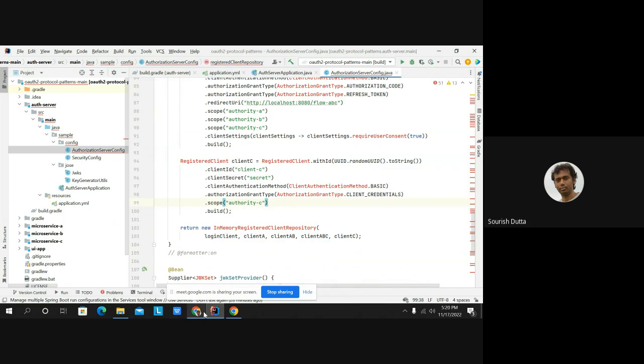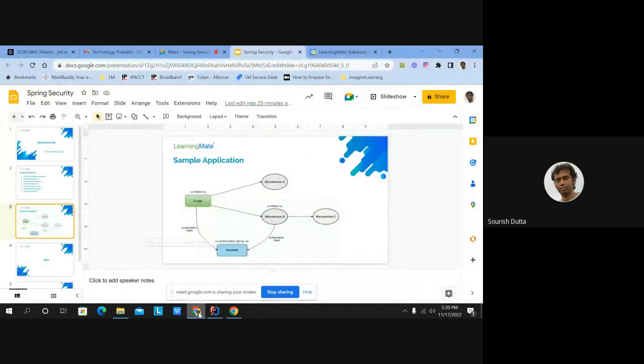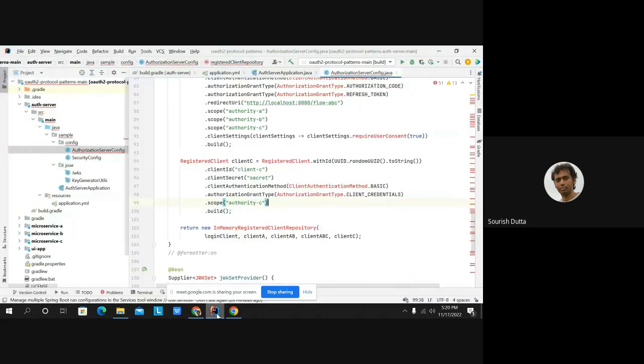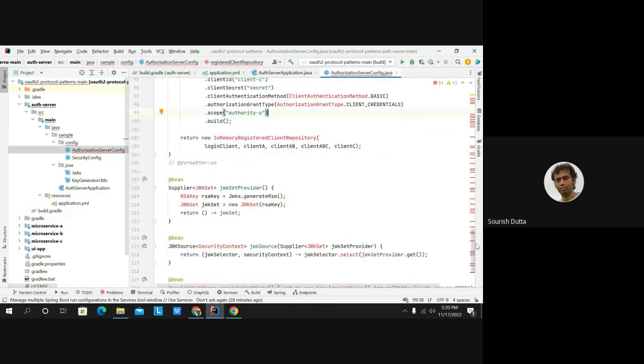Now for encryption of the JWT token, like we have seen, there is a JSON web key. So here the JSON web key set provider is going to be called. That's an additional bean. So it just creates a random RSA key, right? And with the random RSA key, this will return the JWK set, or the key that is there.